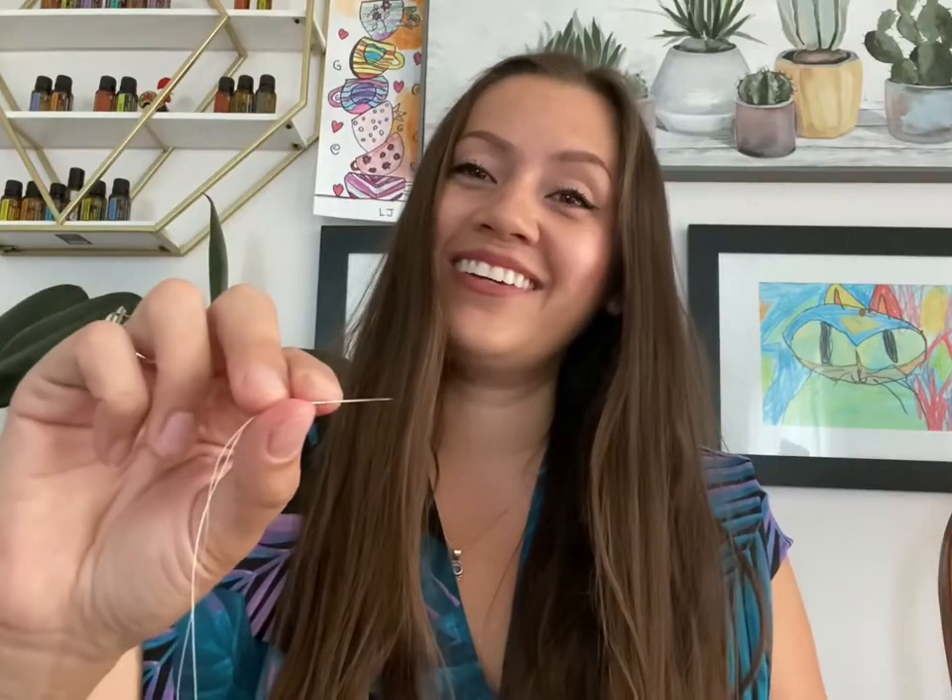Now I might be a little bit rusty on this. I usually bead with two needles, but it doesn't mean I don't know how to bead with one needle — it's easy too. One needle beading is a little bit more tedious, a little bit more time consuming, and more difficult for me. I have much respect for people who bead with one needle for everything. Two needle beading is like the newer, faster, quicker, easier way. This is how our ancestors did it with one needle. If you're looking to connect with your roots, I suggest picking up the one needle method, and I'm going to teach you that today.